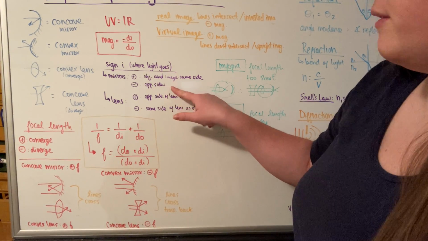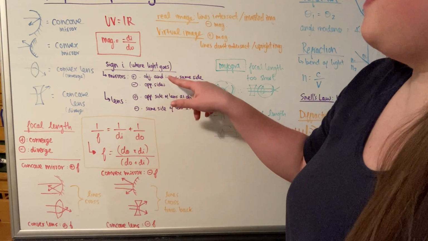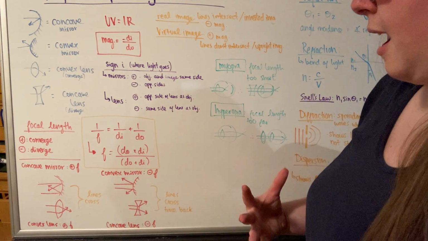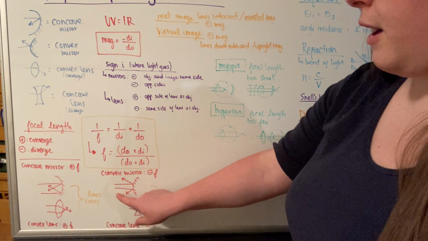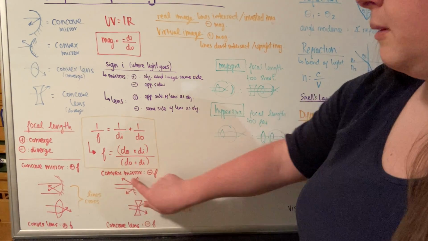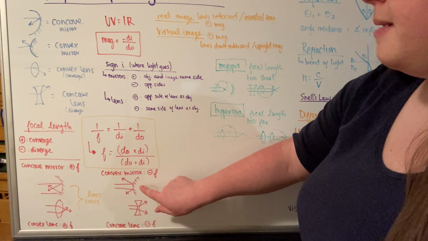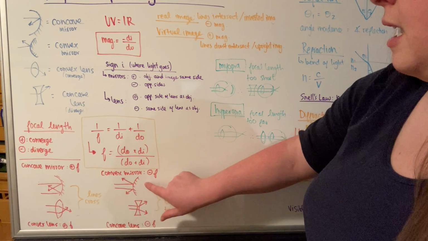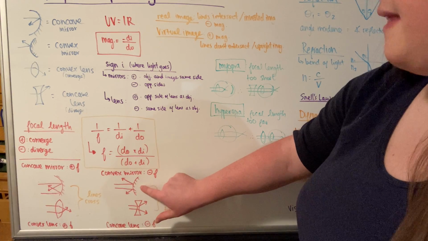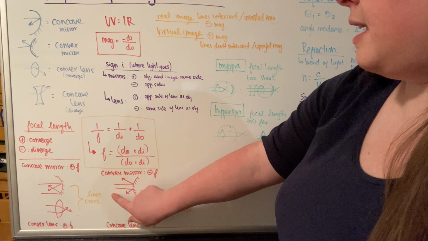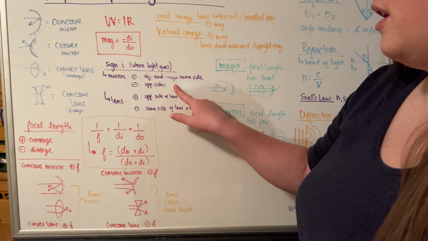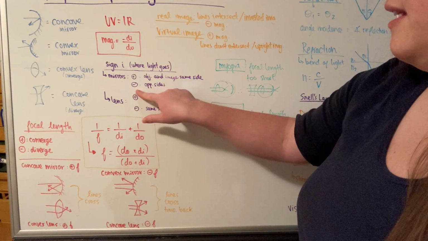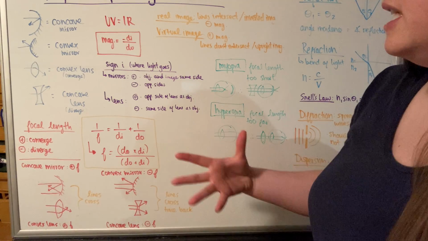But for mirrors, if the object and the image are on opposite sides, okay, for example, in this convex mirror, if we had our object on this side, light is coming here. The image created would actually be back here, right? And that means that the object and the image are on opposite sides of the mirror, which means that would have a negative image distance, sorry.